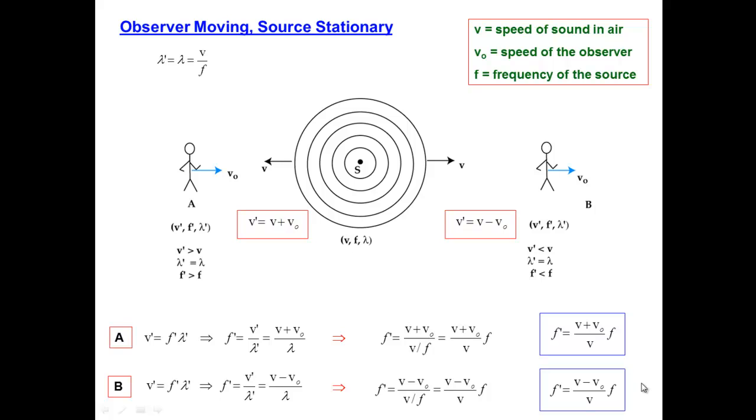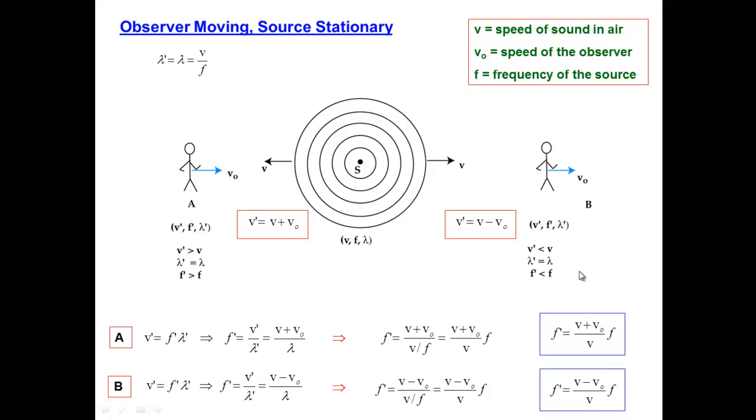Now, let me just stop for a moment and summarize. What do these equations in the boxes mean? What they mean is that the original frequency that you would measure if you were at the source is f. That's the frequency of the source. v is the speed of the wave in air. That's the speed that someone at the source would measure. Now, if there's no motion involved, that would be the wave speed. vo, in this case, is the speed of the observer. In the previous case, we had an equation that looked like this, except it had the speed of the source involved. Okay, so that's what these equations are useful for.